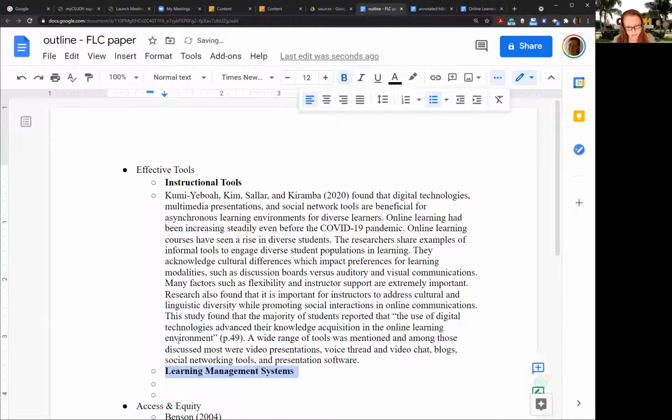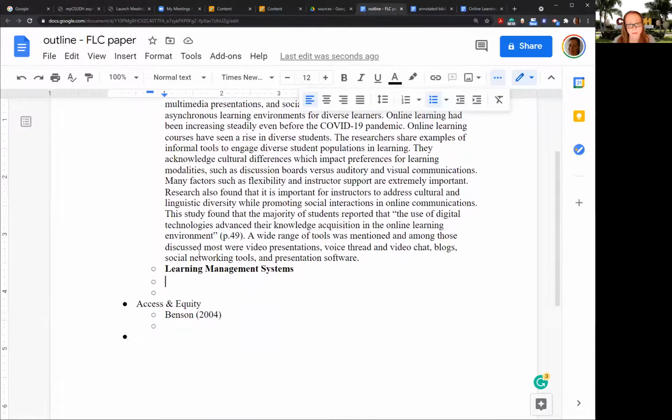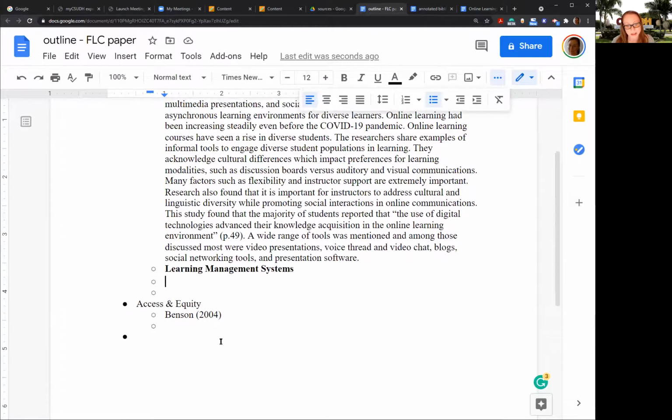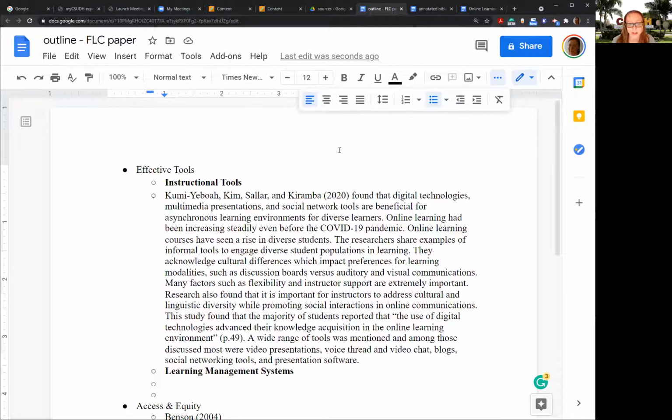And eventually you'll see that my little outline of topics is going to become a nice little rough draft, right? It's going to have the resemblance of a paper. It's not quite there, but it will eventually start looking like a paper. And I can start deleting things that I think are repetitive. I can start combining things. I can add new paragraphs if I think something is missing. But that is the process I suggest you take.